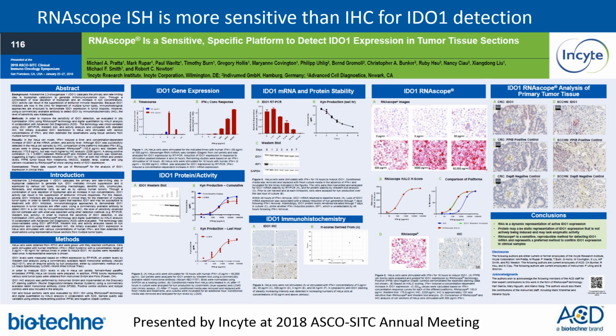not in a cell therapy context, but in other therapeutic developments. Here is work that we did with Incyte on their IDO1 program. And here, what we showed in a very short period of time was that RNAscope was substantially more sensitive, in fact, 10 times more sensitive than the IHC assay, which they'd invested heavily in and spent a great deal of time trying to develop before discovering RNAscope and finding that we could provide them with an assay which was, again, about 10 times more sensitive than the IHC assay.